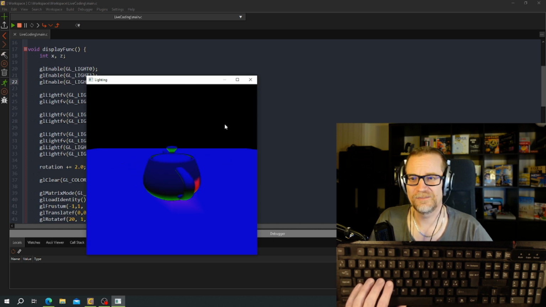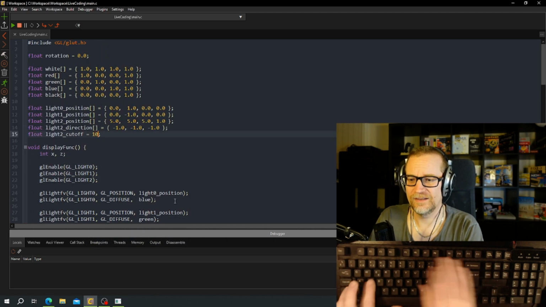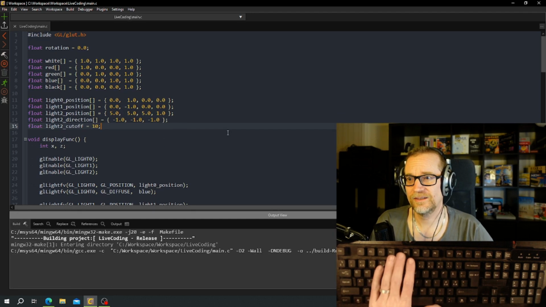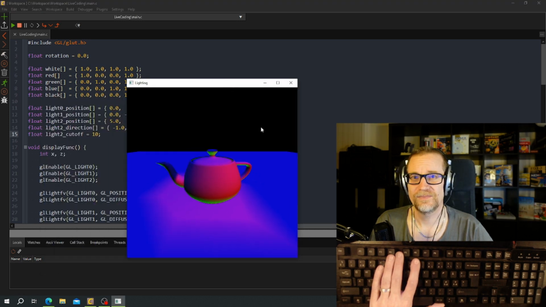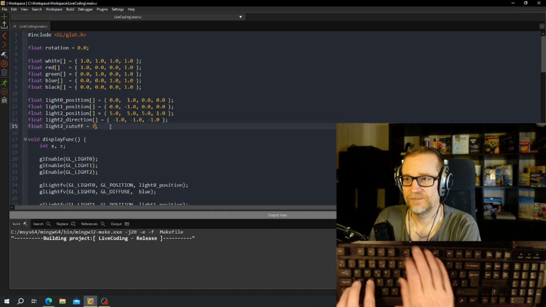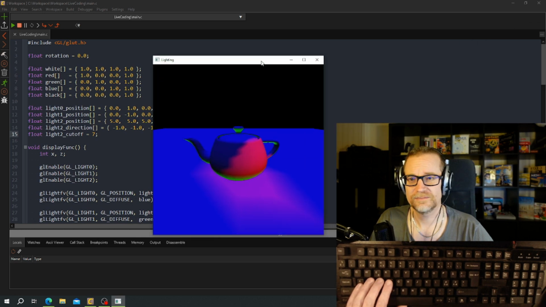That looks very bad, but we do have a spotlight. We have green underneath, blue atop. Now let's increase the cutoff on the spotlight, so it shines a bit on the floor also. And there we go. Maybe try in between. Could change the direction, that's probably a better idea.